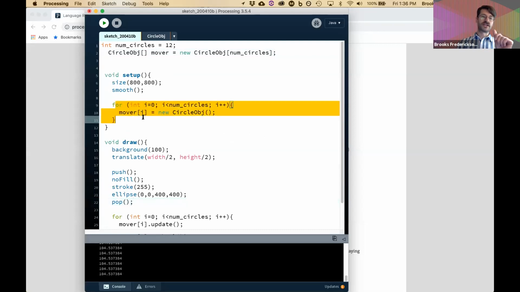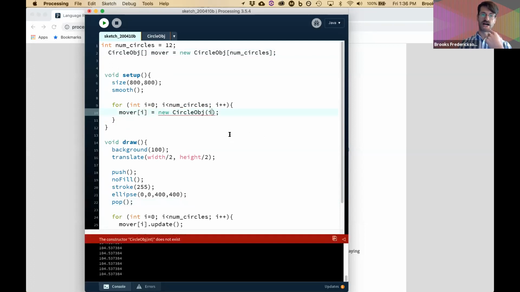When I initialize my mover, I want to also assign it a number based on its i number. So when it makes the mover, I want it to pass this i value into the circle object. So I'm going to put an i there, in the parentheses where I make the circle object.